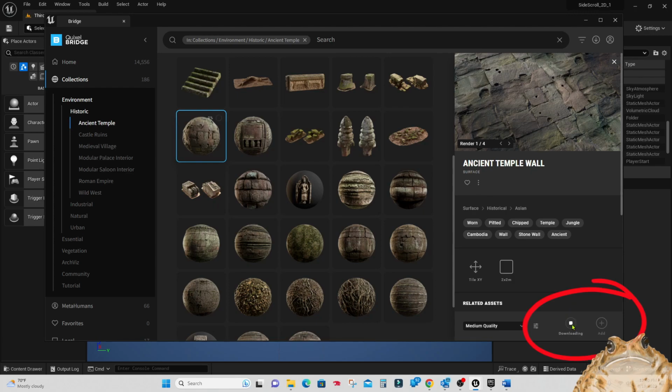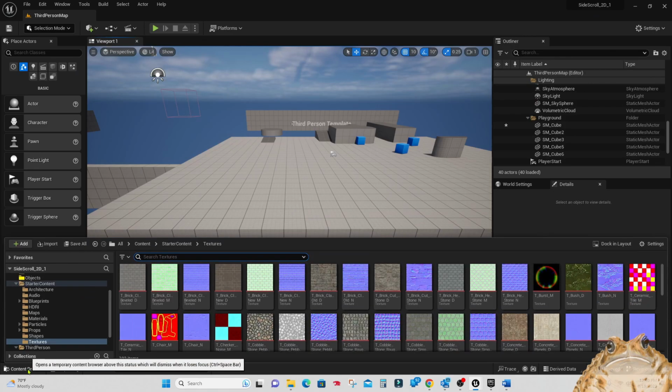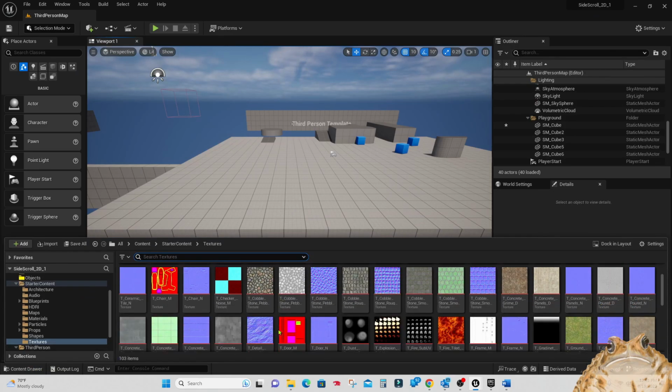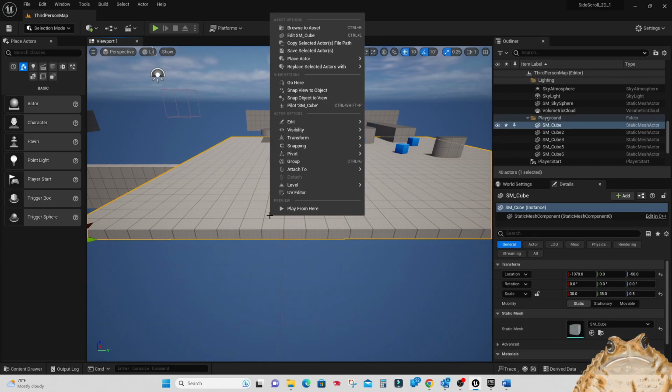So we go down here and click download. And once it's done downloading, it shouldn't take long, now we can click add. And you don't really see anything happen, but it's actually been added. So we'll minimize that and go over. We're not going to find it here. It's too much. We can go right to our platform.